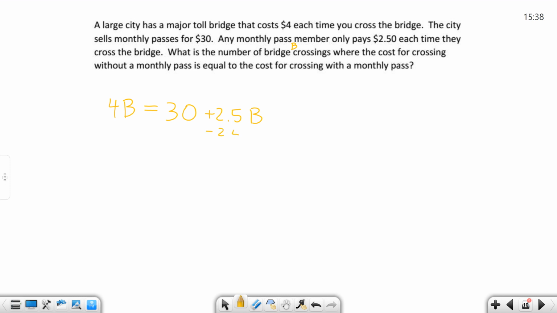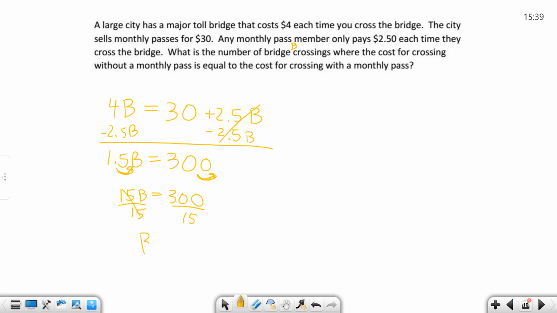So here I'm going to subtract 2.5b from both sides. Okay, what is 4 minus 2.5? That's 1.5b equals 30. So then typically speaking, we get rid of our decimals when we're going to divide here. So I would move the decimal over 1, multiply both sides by 10. So 15b equals 300. If I move it one place to the right over here, I have to do the same thing over here. Okay? So that's where I get my 15b equals 300. Divide by 15. And then b equals, look, 30 over 15 is 2, and you've got a 0 on the end of it, right? So that's going to be 20.